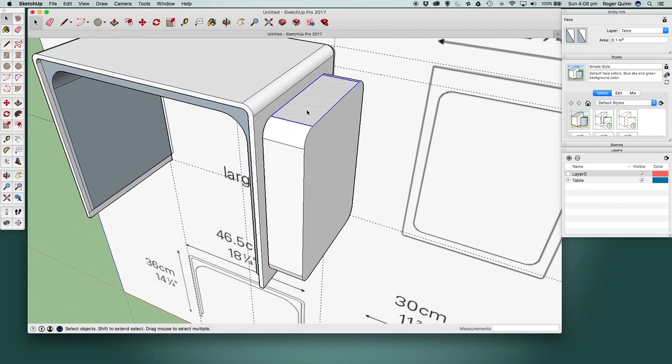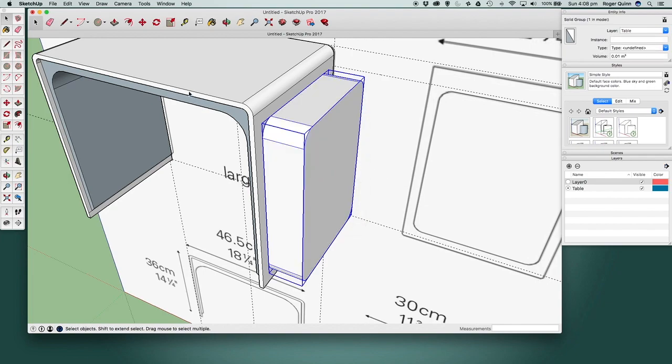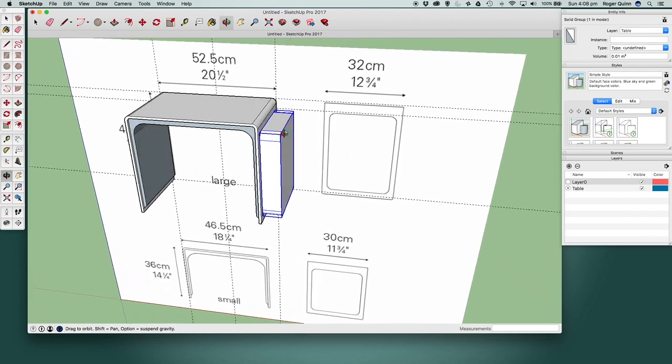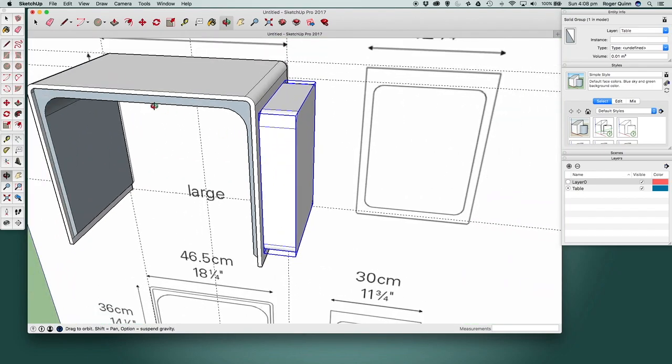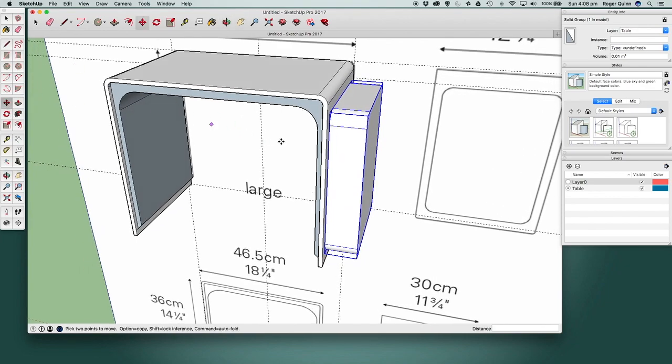And I'm going to triple click that, group that, so right click, make group. So we've got the table grouped, and we've got that grouped. And now the whole purpose of doing that was so that I can just grab this thing and now grab the move tool, start to move it.